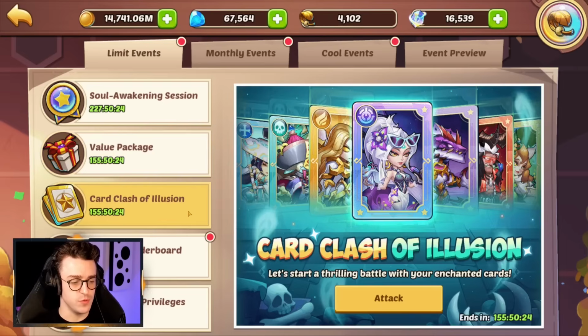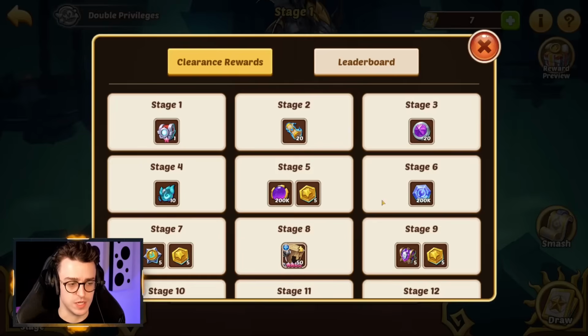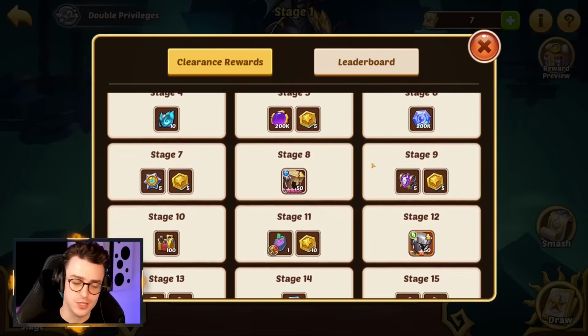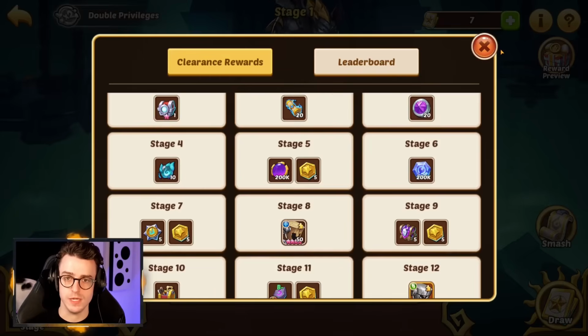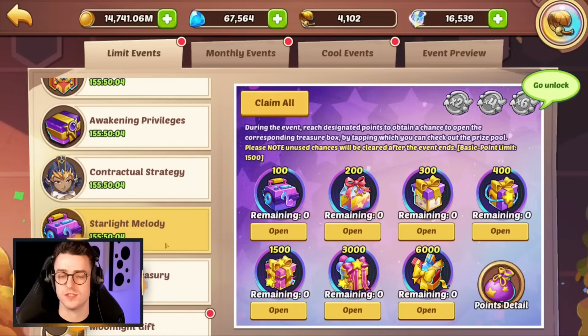So all in all, even though you could probably push quite far in the Card Clash Evolution if you use contract story gems, I just think the value isn't worth it, and I think Stage 5 is best for most people. However, spenders can get something really good this week, and so can free-to-play players technically from the Starlight Melody.